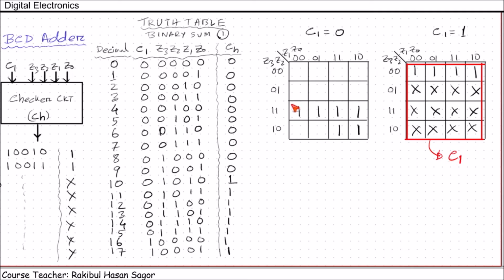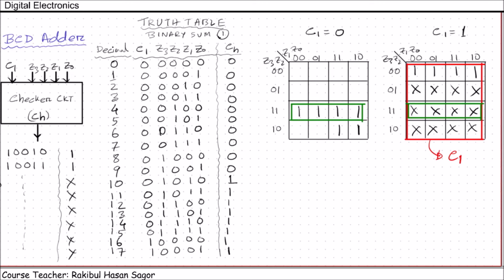Now what is the next box? We can take these 4. After taking this, you'll consider this map is placed on the top of this map. So if we place it on the top of this, can we take the adjacent cells containing these 4 ones with the bottom one? Yes. You see, this one has a cross at the bottom, and the top one also has a cross at the bottom. What we can say is that this green box and this green box are also adjacent. So these 2 green boxes will be considered as one box.